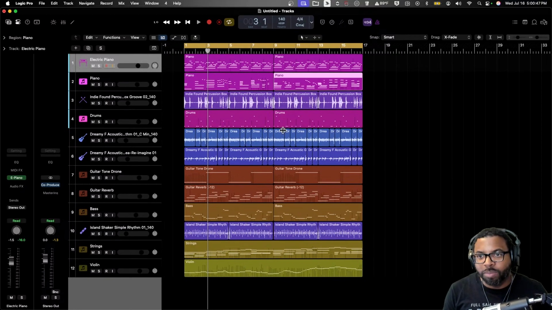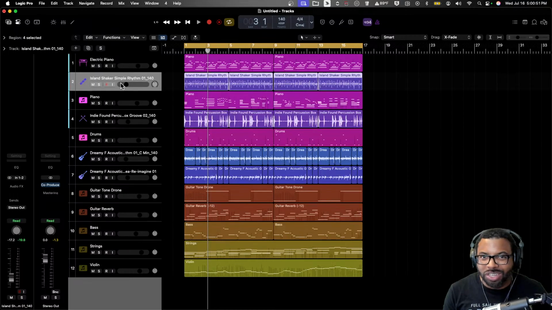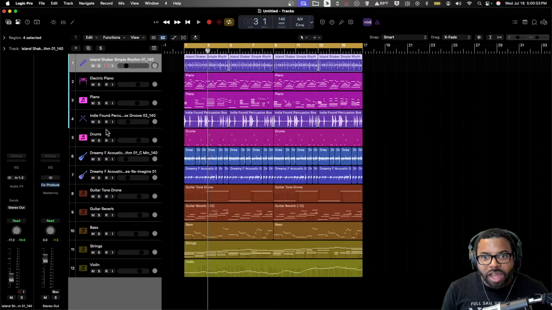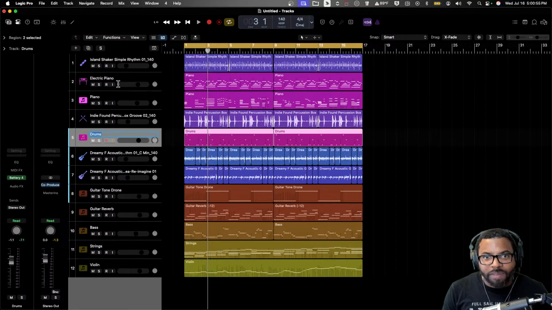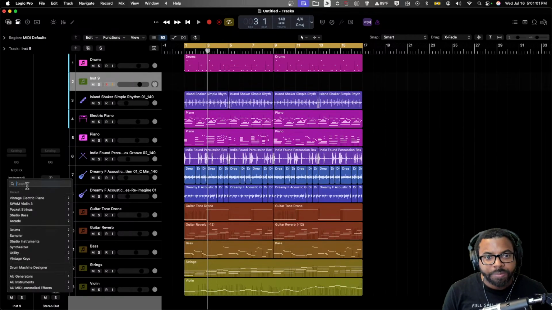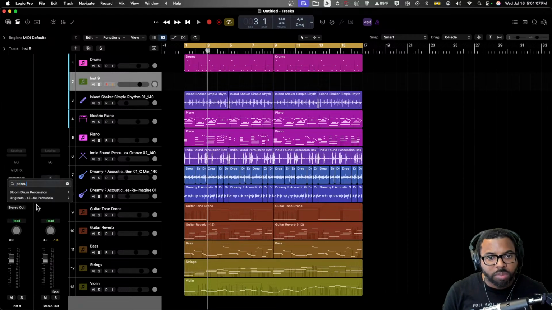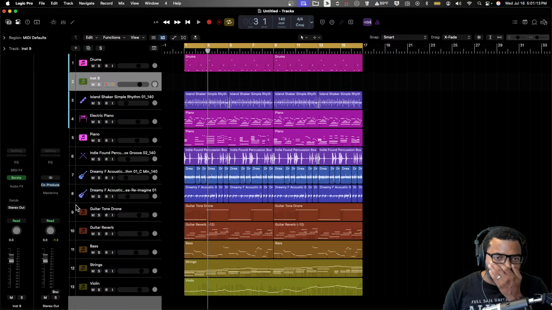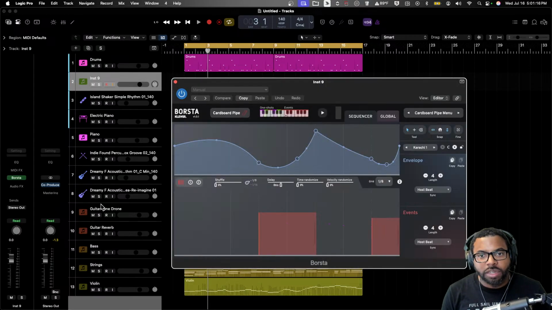So let's see, which could include maybe more percussion stuff to make it fun, since I did bring in sort of like the output percussion, but I want to have more of my stuff in here. You know what? I'm gonna bring in, do I want to go, let me type in percussion. Storm Drum, Original Cinematic, Bloom Drum. I could do, there is one, is it called Borsta from Clef Grand? I don't use it a lot.